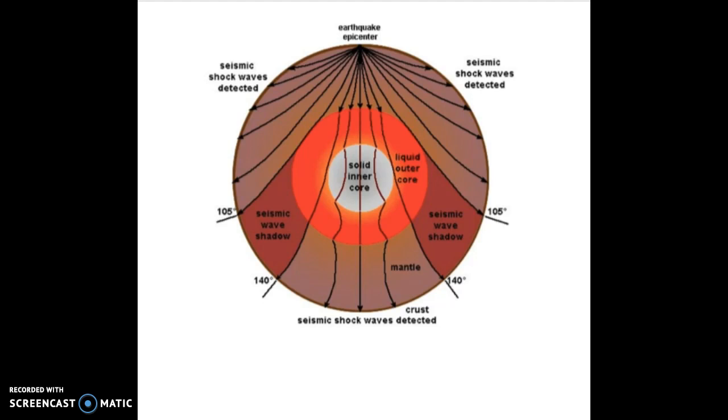Depending on the routes these vibrations take, they pass through different bits of the Earth, and it affects how they sound at the other end. Early in the history of seismology, it was realized that some vibrations were going missing. These S waves were expected to show up on one side of the Earth after originating on the other, but there was no sign of them.